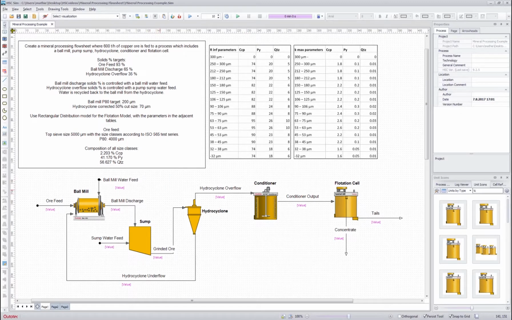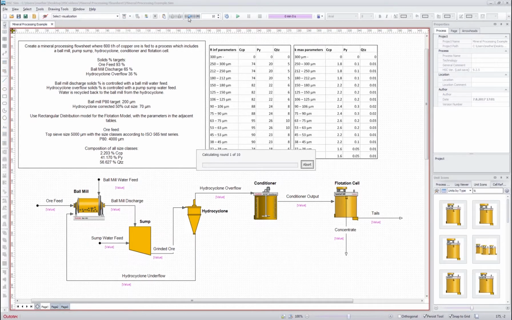Sometimes it's a good idea to calculate your model even though you haven't finished all the models here. For example, we haven't finished these two yet, but we might want to see how the flowsheet calculates with our current parameters. So let's see, we run the calculations and wait for the calculations to go. Now probably because the controls are calculated the first time in here and in here, and we have external controls, the calculations can take a little while at first. Let's see what kind of results we get.